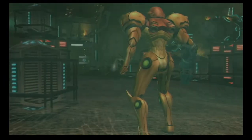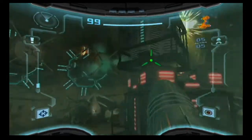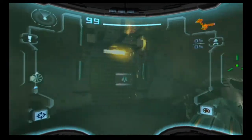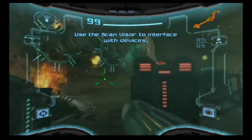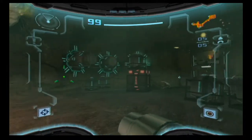Well, guys, the show-off of Metroid Prime turned into a weird conversation. Thank you for that. Hey, no worries. But yeah, the smoke effects, the blurring of the visor, the particles, it made this game look really, really pretty when it came out. Yeah, it does. But yeah, this is Metroid Prime Trilogy. Go get it now. It's fantastic.